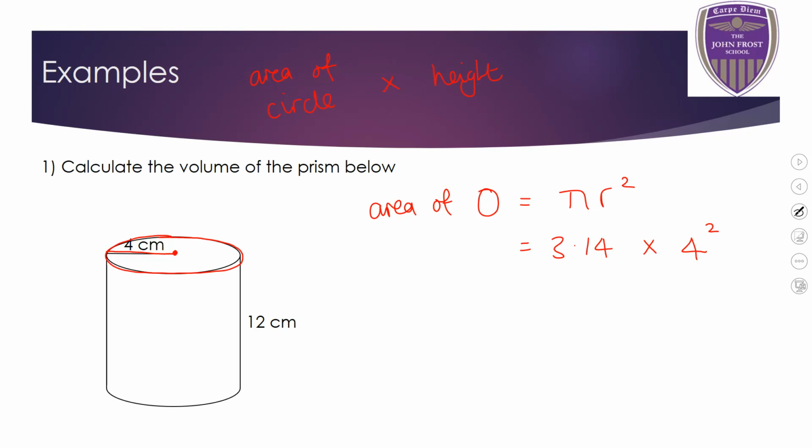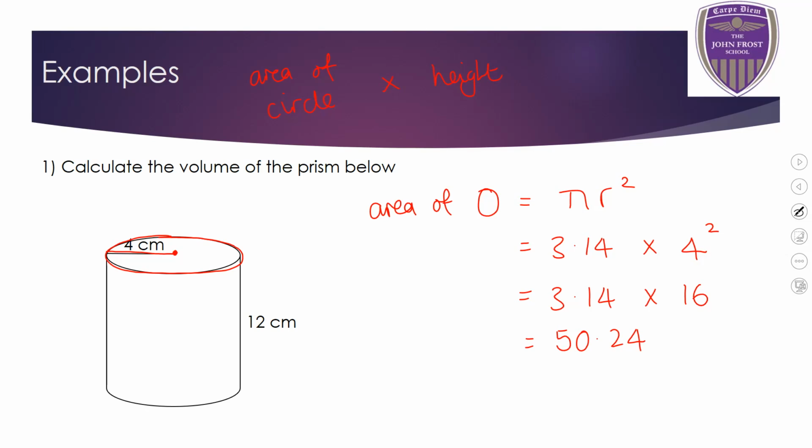This is common sense and should be obvious to everyone, but please don't change that to 3.14 times by 8, because 4 squared doesn't mean 4 times 2, does it? It means 4 times 4. So really this is 3.14 times by 16. We're smart enough to do that in the box method: change the 3.14 to 314, times that by 16 using the box method, and then change it back into a decimal afterwards. That should give us 50.24 once you've worked that out.